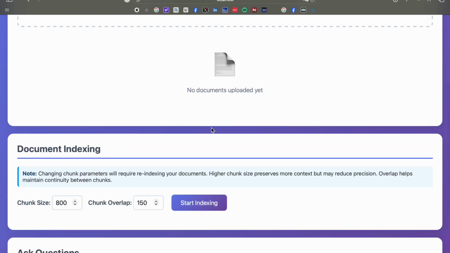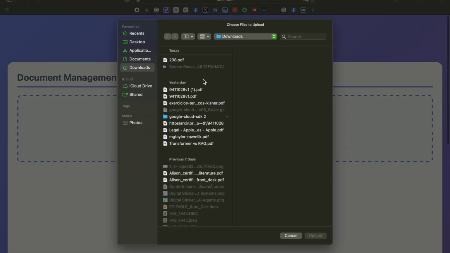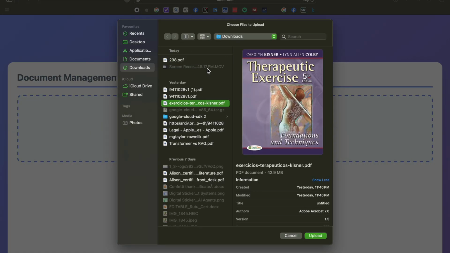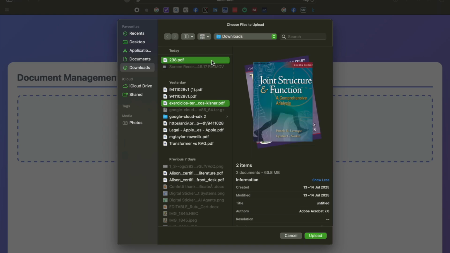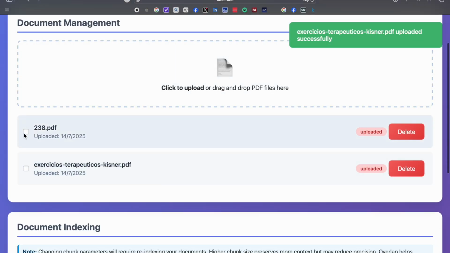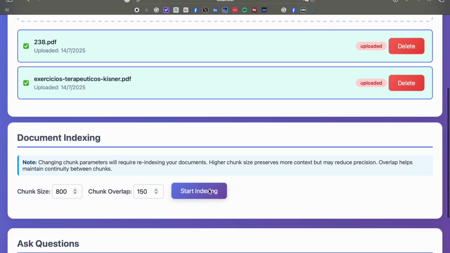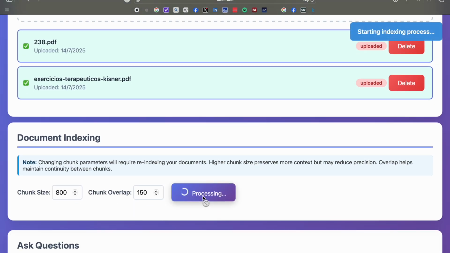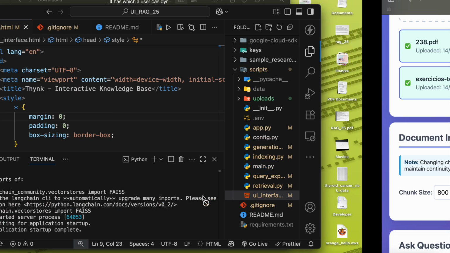Now the same two books get uploaded, and we'll select those books and we'll start indexing normally. Now it should have fewer chunks.